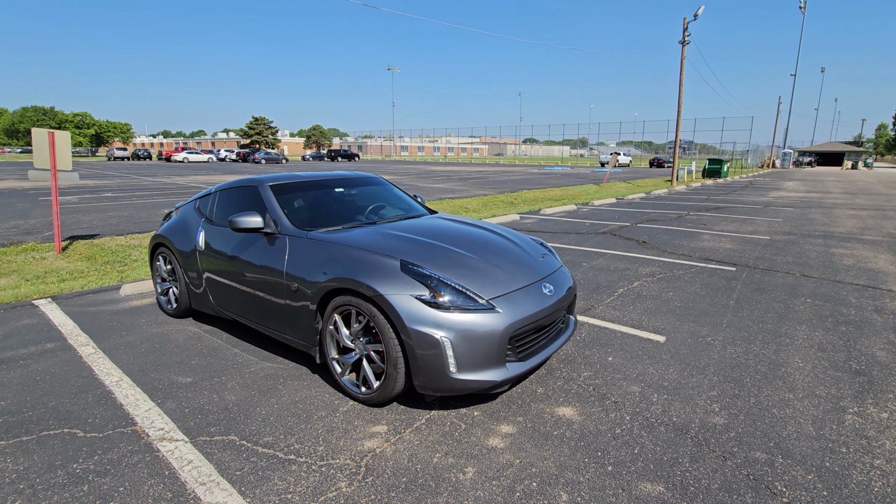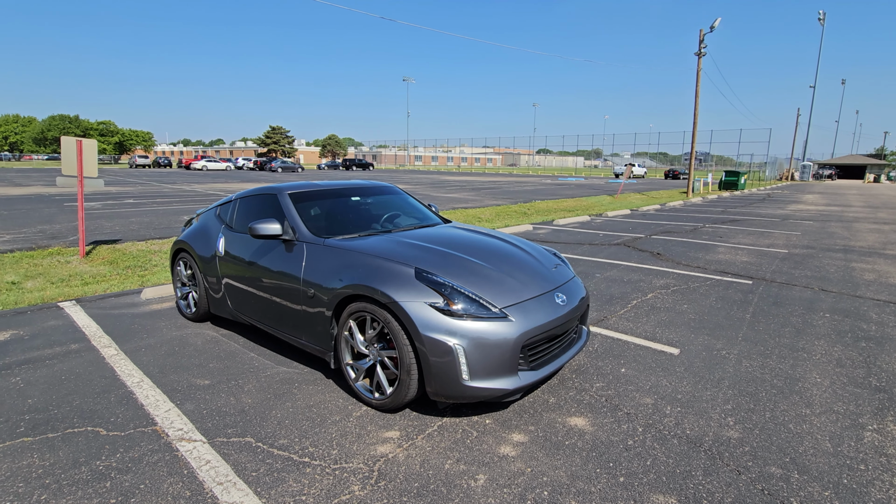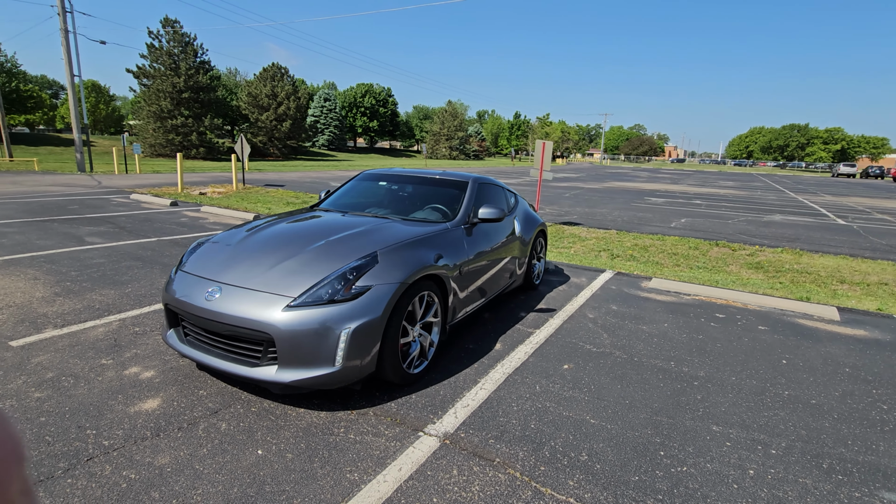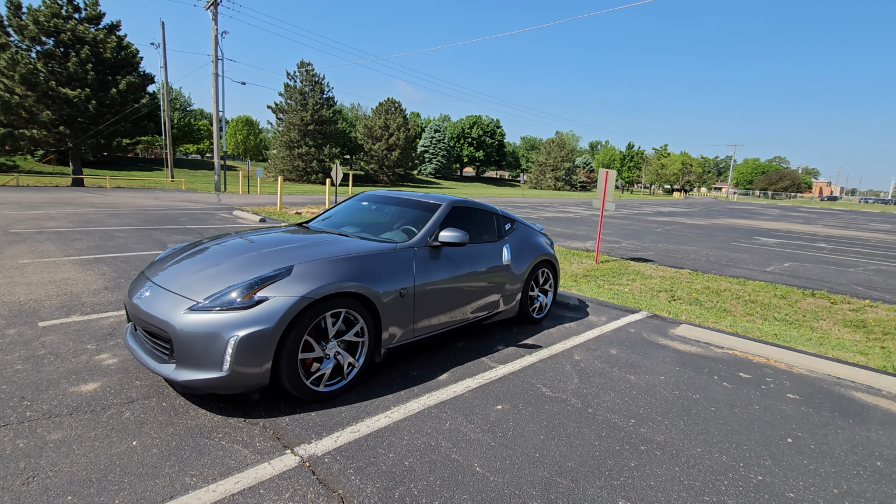It's honestly one of the best cars that I have ever been in and driven, and the Z community is so niche and so small in this area that it's really unique to be a part of. It was a great decision to buy this car, because I don't have a bunch of other Zs out there and about. It's very rare that you come across a Z, at least in this area. Maybe where you guys are from it might be different, but in this area there's only a small handful of these cars driving around. So it's pretty nice because it does get a lot of views and looks when I'm driving around. A lot of people wonder what it is.